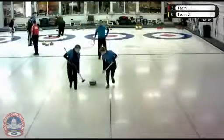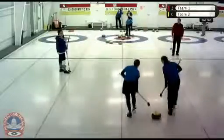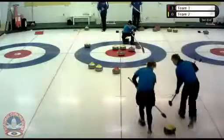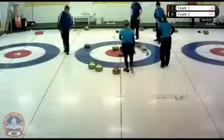Matt Henning delivering a skip for his team. Needs that rock to curl a lot. It's a little bit wide, and I think he's a little bit heavy, so he's not going to be able to get the extra curl on it. Yep. That's not going to change anything.